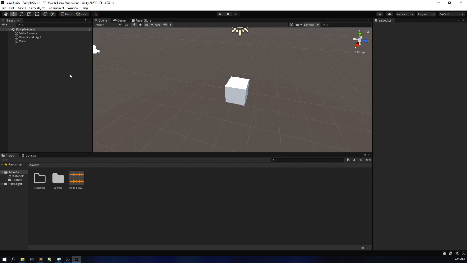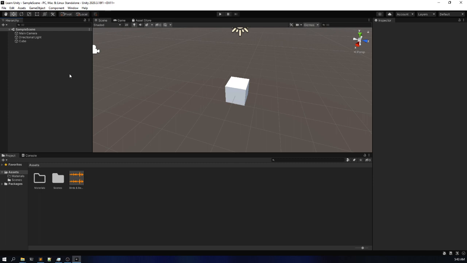Now let's talk about materials. What are materials? See, of course you want your game objects to be colorful, right? You want your game objects to be texturified, like they should have some sort of skin, right? Even humans do have skin. Why won't a game object?